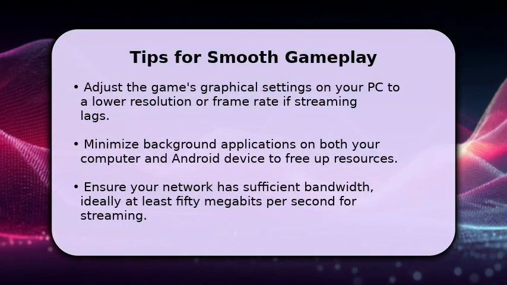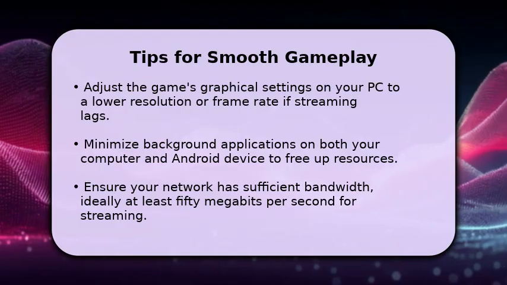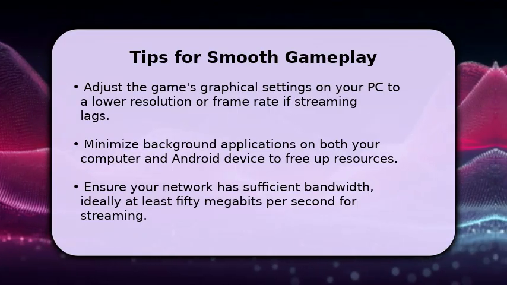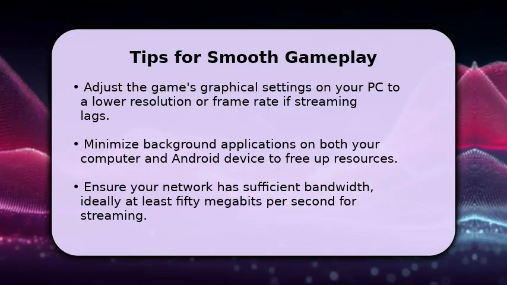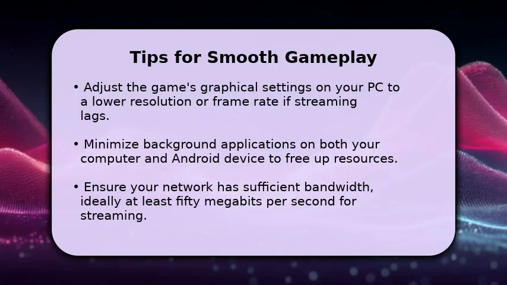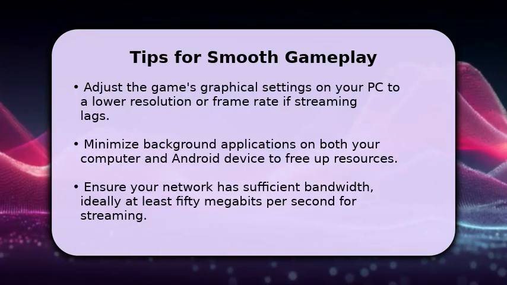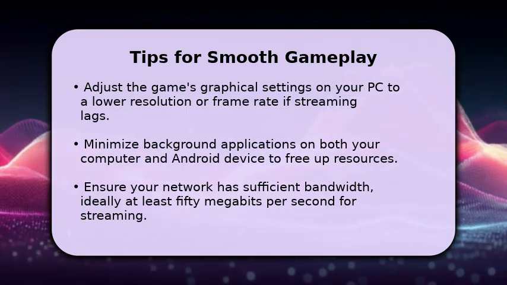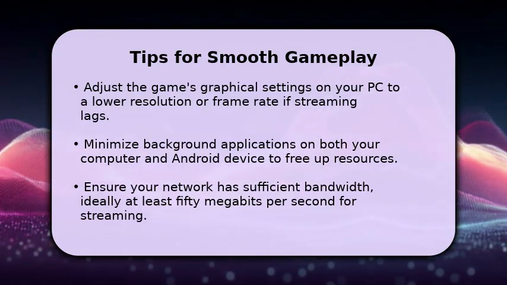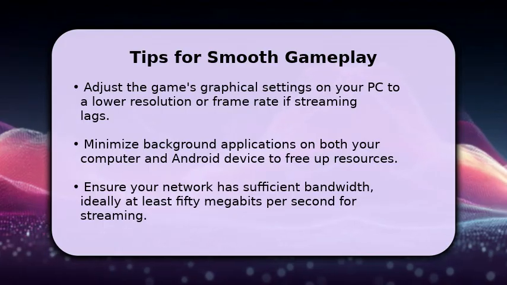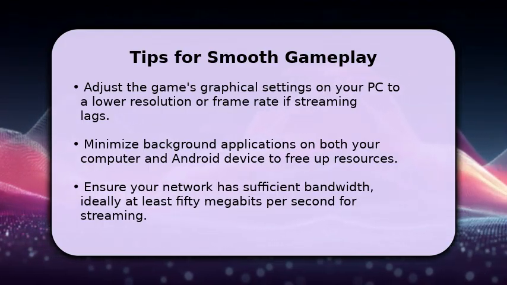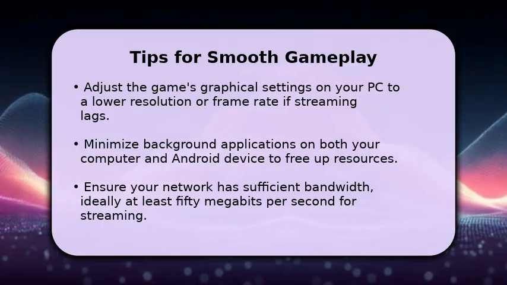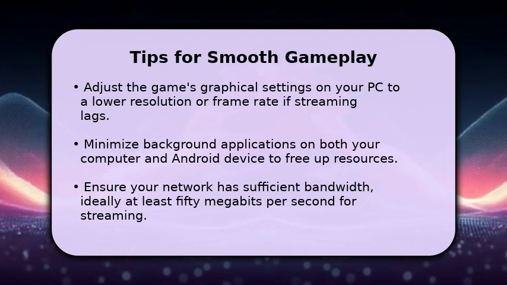To ensure the smoothest gameplay, optimize your settings. If you experience lag, try lowering Halo Combat Evolved's in-game graphical settings on your PC, perhaps reducing the resolution or frame rate. Close any unnecessary applications running on both your computer and Android device to free up processing power. A strong, stable internet connection with at least 50 megabits per second of bandwidth is ideal. Experiment with different streaming quality settings within your chosen application to find the perfect balance for your setup.